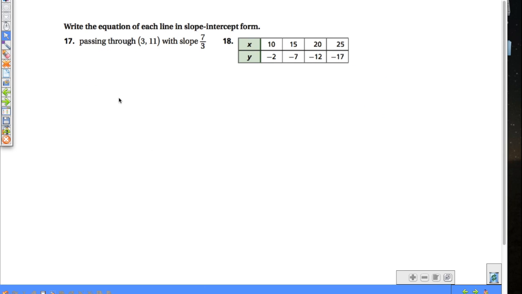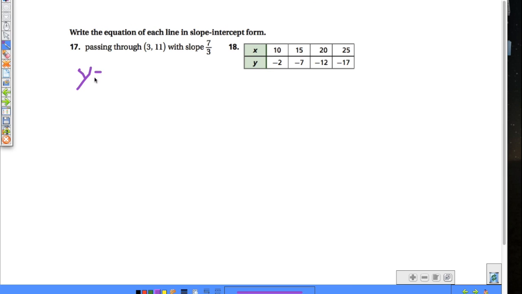Now here's where it gets interesting. I have a slope, but I don't have the intercept. I have some other point on the graph. I can do this one too. The problem is I can't just write y equals mx plus b, because I know the slope, but I don't know the y-intercept. I don't know the b. I do know the slope though, so why not go ahead and write the slope right here where it goes.